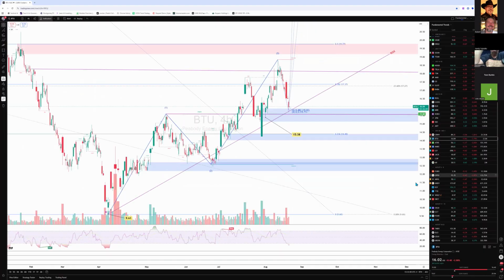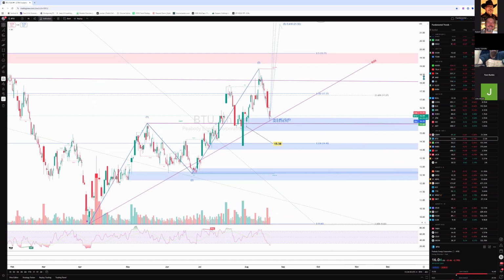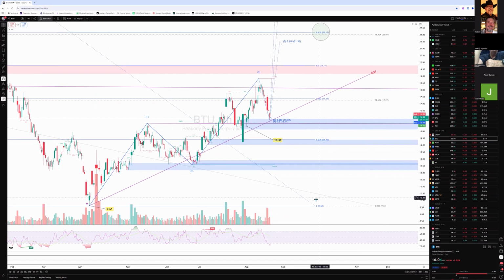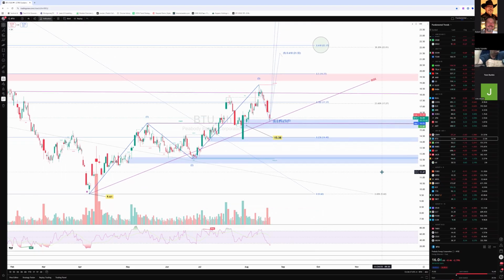And where else? BTU. Now we are at, I was buying common shares right at 16 and I want another piece. So I think I have another set at $15 for a good to cancel order. If Trump's LNG, the number that I've been reading is somewhere around a 10% increase in LNG exports with the deal, and Peabody Energy is one that will benefit tremendously from that, and that's the reason it's on my radar.